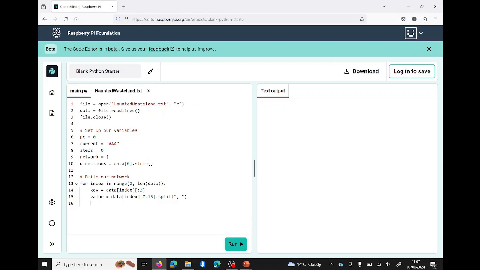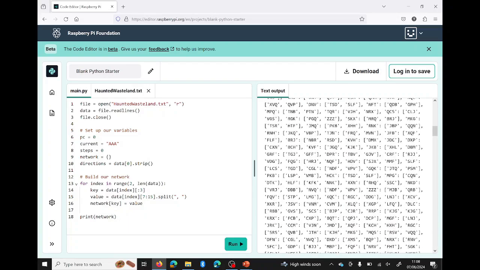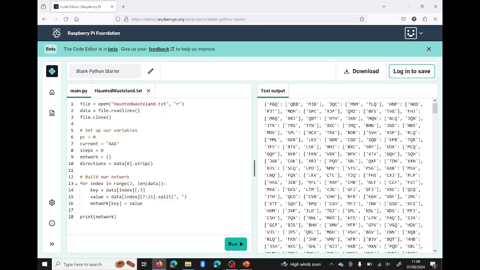We then put that into our array by doing network and then key in square brackets equals value, and that adds it into our network, and we can test that by doing print network, and if I press run, that should hopefully give me some confusing code, but it shows me the entire network that I have, and you can see that I've completely extracted that first line correctly. There's no equals, there's no round brackets, there's no commas that are within the value. It's extracted perfectly.